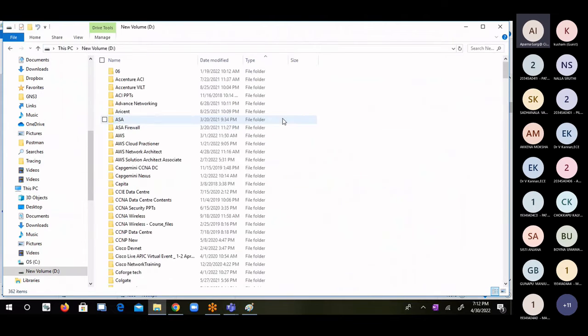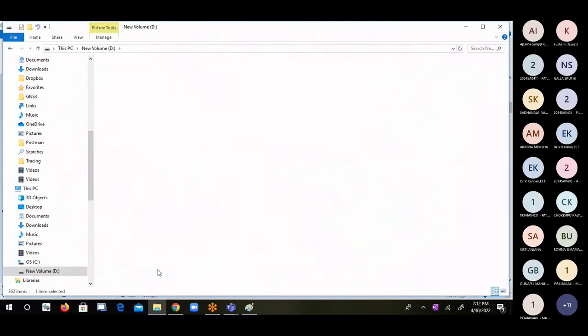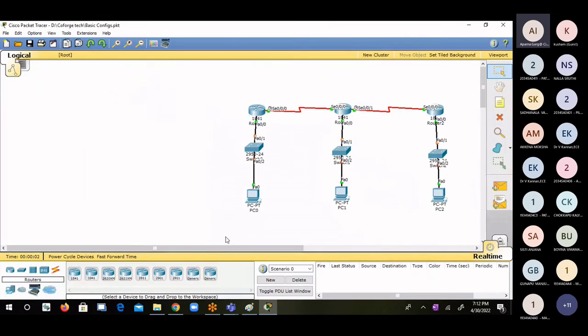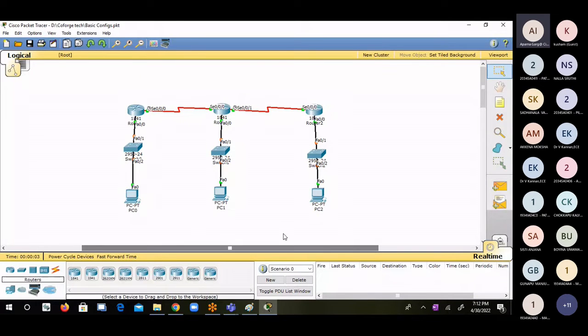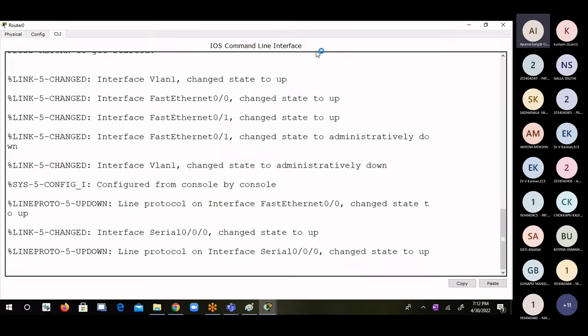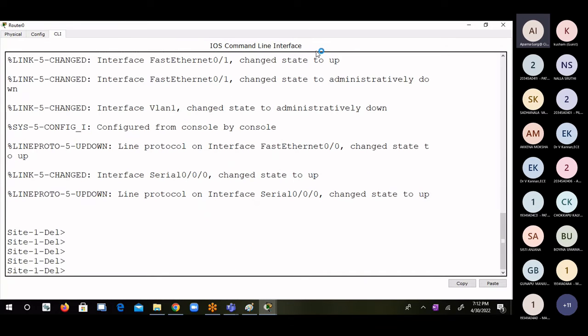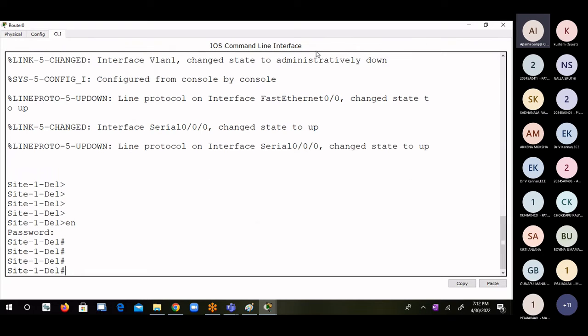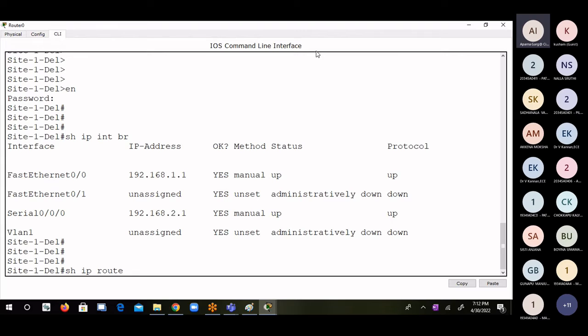So I'm getting into the lab. We all have done our basic configs. And I want you to configure the static routing. So please check your basic configurations. Whatever configuration scheme you have taken, I'm good with it, right? But please note that whatever configuration scheme you have taken, let's say I have taken the same which I have drawn in my diagram. So I will give the first command as show ip route.